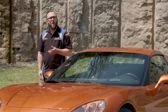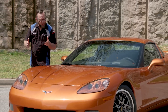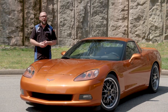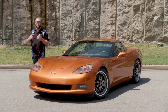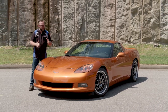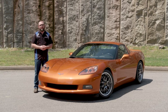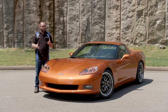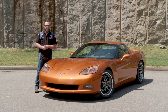Hey folks, not too long ago I showed you how to take a proper photo of your car. Now there's a lot that goes into that, like location and positioning of the car. You want to make sure the car is clean, and lighting is really important. We showed you one photo — the front three-quarter — but today we're going to show you how to get a full set of photos and show off some of the details.